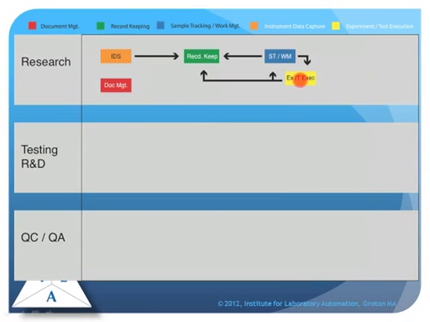They may work in concert with a test or experiment execution system if a lot of the work is being done manually. But the focus of everything comes back to the notebook system, whether it's paper or now primarily electronic systems. So there is a role for both as long as there's a need for both. Again, here you're dealing with a large volume of testing that has to get done. If your testing volume isn't particularly large, you're better off with this kind of a system.